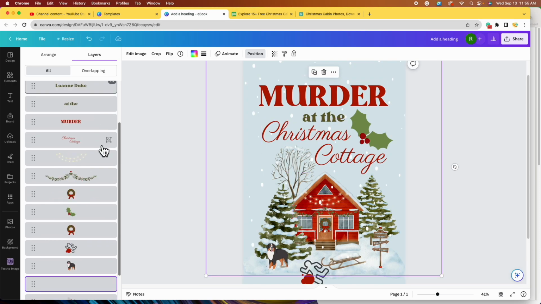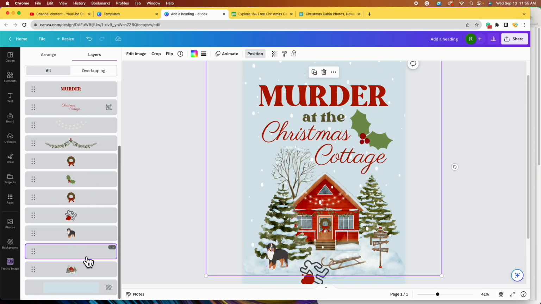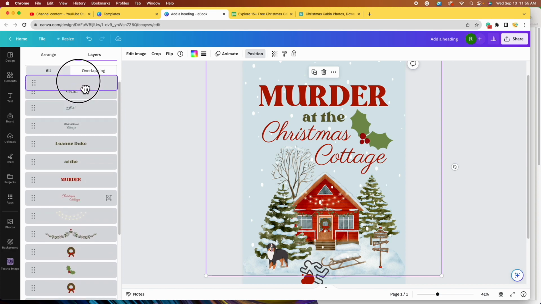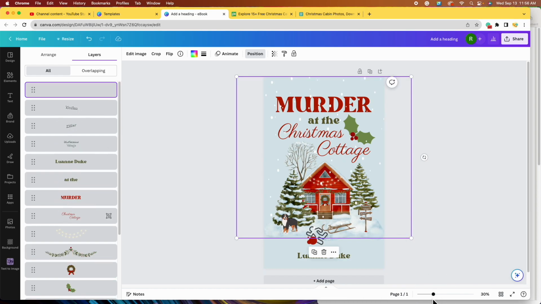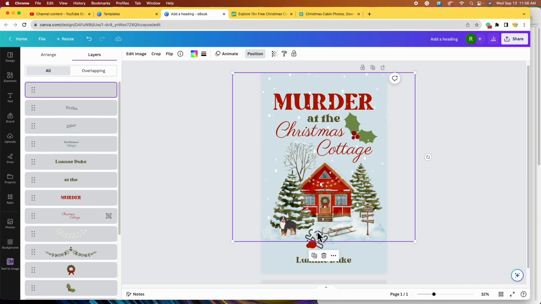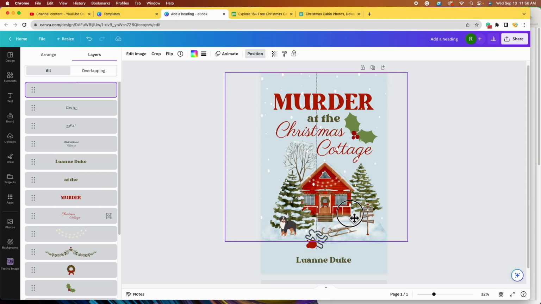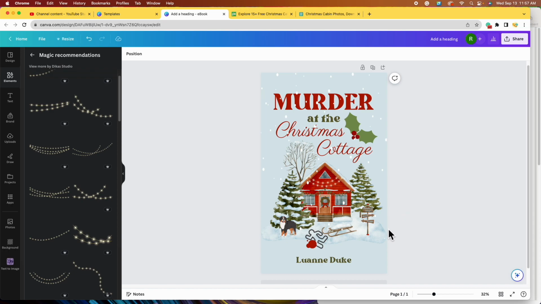If you scroll way down, you can see our third layer was the snow. You can't really see it. It just looks like it's blank. So we are going to take the snow layer and drag it all the way up to the top. We want it to be the top layer, right? And then I want to slightly move it over because one of these snowflakes is covering our victim here. So I'm going to slide that over. All right, so we move the snow over so that snow is not blocking the words or the victim here. Okay, and everything looks good.